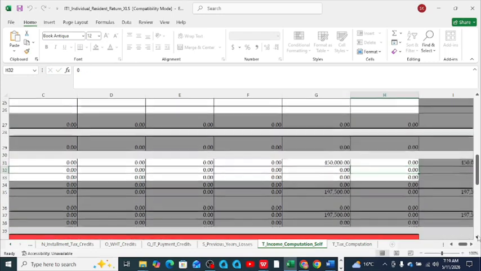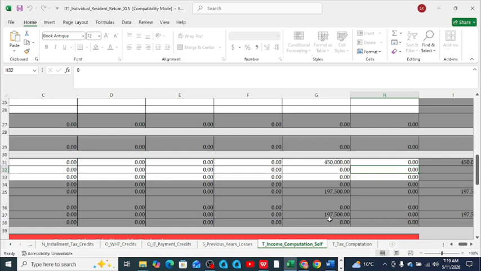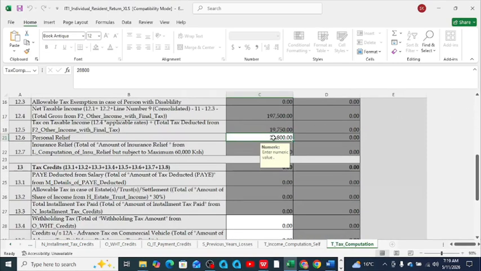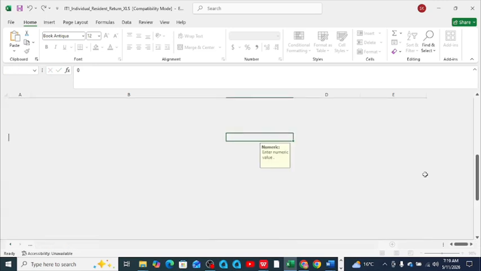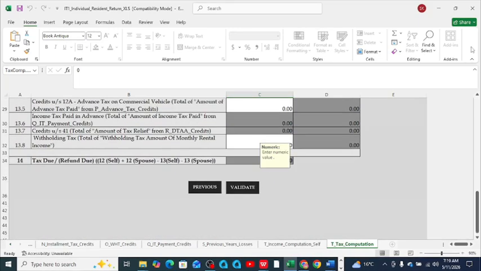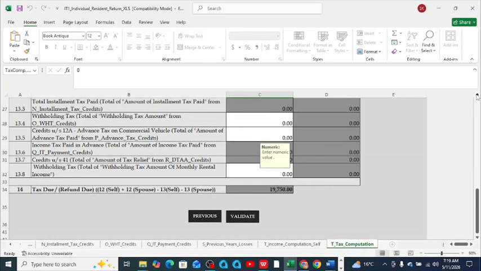Because this year is a bit tricky, you get that the profit which you made is 187,000, and the tax which you are required to pay in this scenario is 0. But in this scenario, you are not accorded the annual personal relief since this did not come from formal employment. So the annual personal relief is 0. You are not eligible for it, so I'll just input value 0. From there, the amount of tax which I'm required to pay is 19,750.